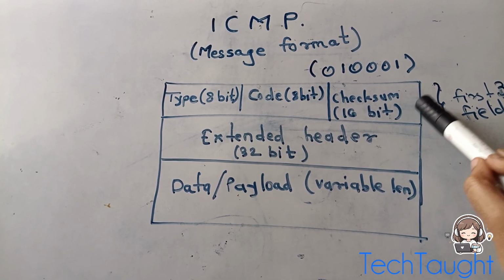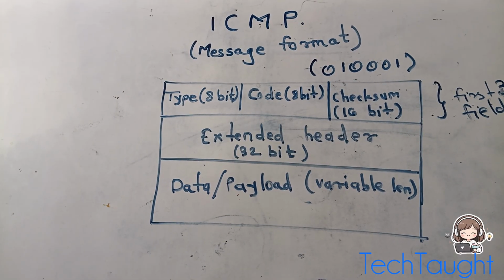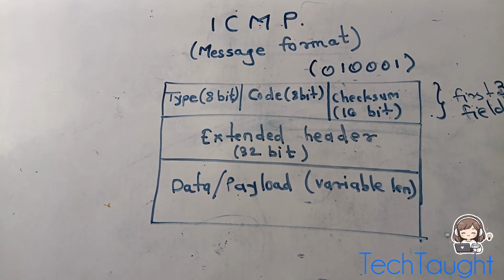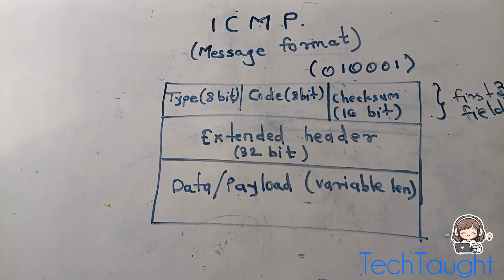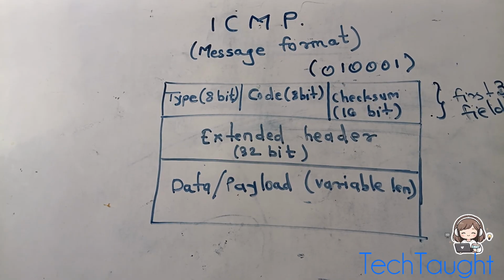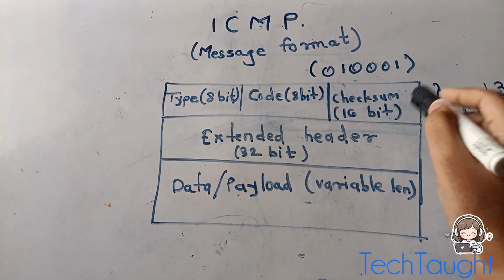The checksum field in our message format is used to check the number of bits of the complete message. Simply, if my sender is sending 4 bits of data, then my receiver should receive only 4 bits of data. It should not receive more than 4 bits. So it checks the number of bits of the complete message and enables the ICMP tool to ensure that the complete data is delivered. We can simply say that for identifying whether there is any error in our message or not, we use the checksum field.